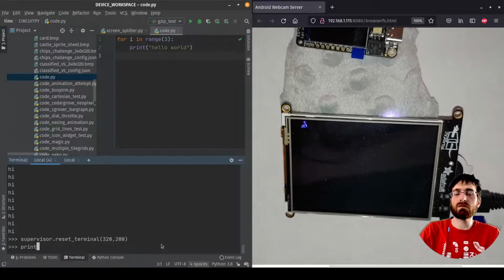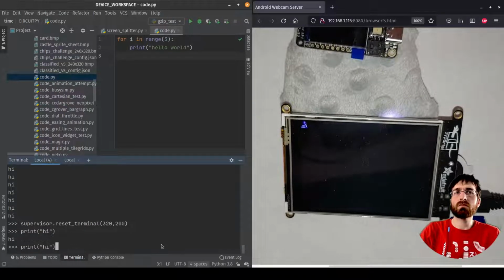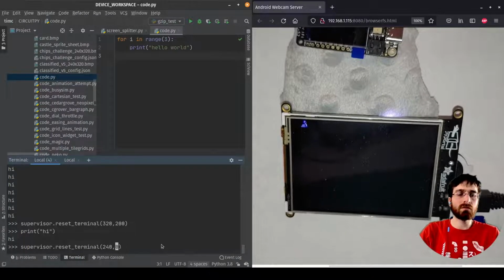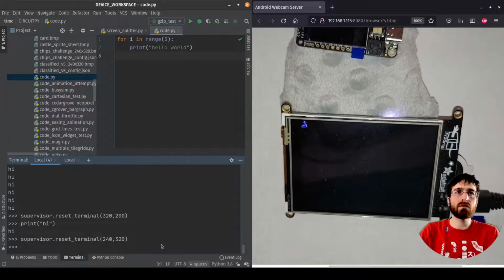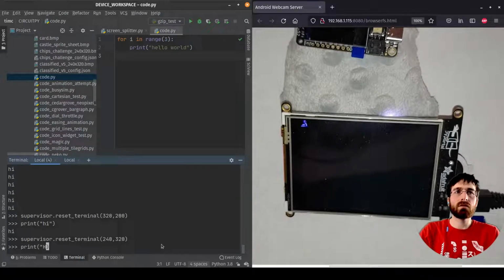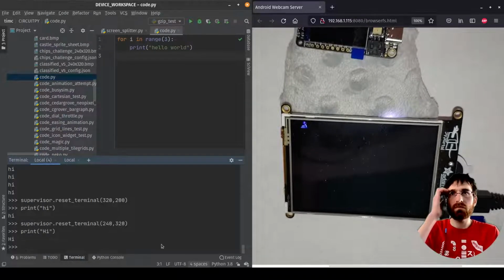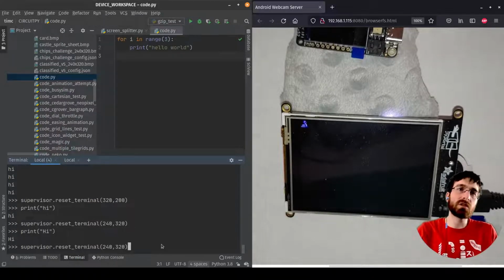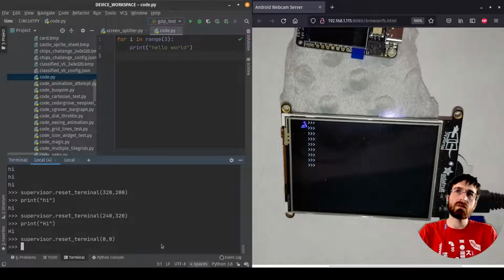Gone again. 320? Oh, still gone. But 0, 0, we can see it. Just only a tiny bit. Well, no, now we're back to half. Very weird.